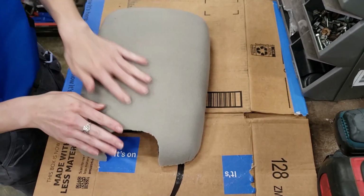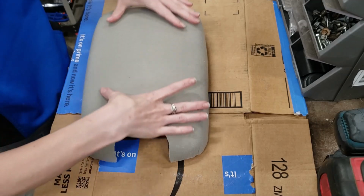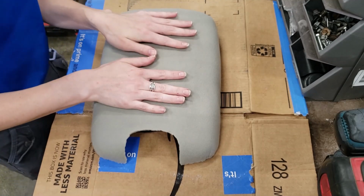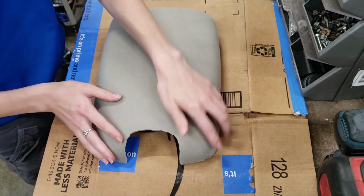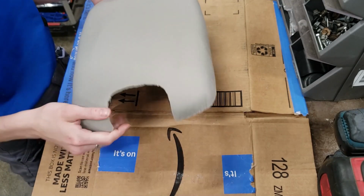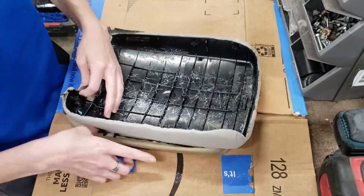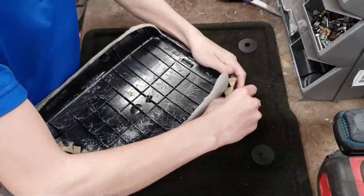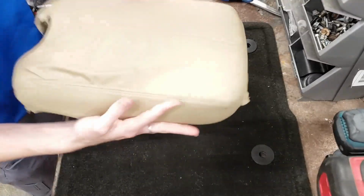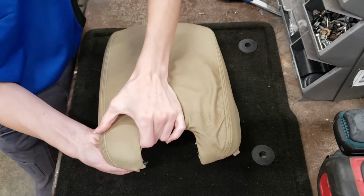Okay, so now we have some nice new fresh padding, and I know what you may be thinking, the original padding only went in this very short square section. I did this intentionally because our cover is obviously going to have stretched a little bit, and I think covering this whole thing in a little bit of padding will help with that stretching. So, pre-glue or staple, I think we're going to be able to get a nice stretch out of this.